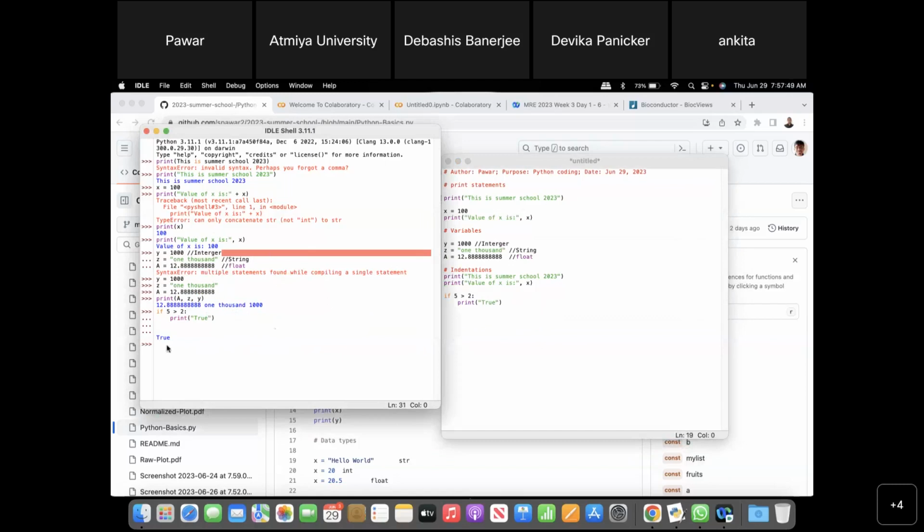Preferably, I use Jupyter because that gives me a lot of freedom. Colab is very nice. I earlier used Colab, but these days I've shifted back to Jupyter. About exactly what Dr. Devashish just said, I don't have much idea. I'll look through this and try to get back tomorrow.